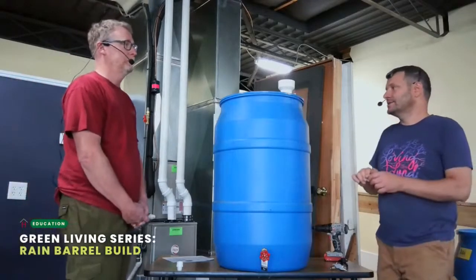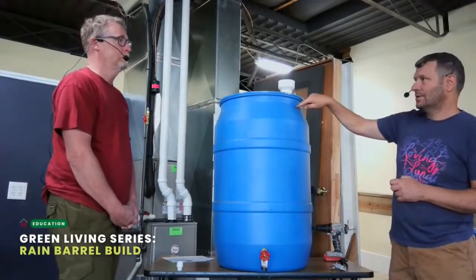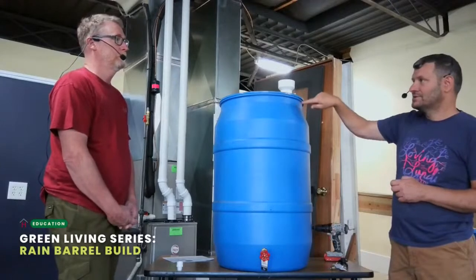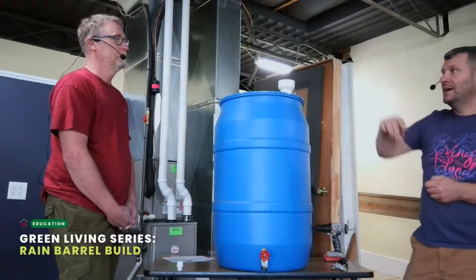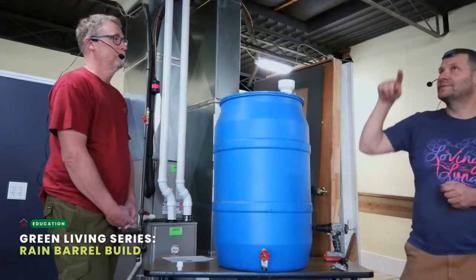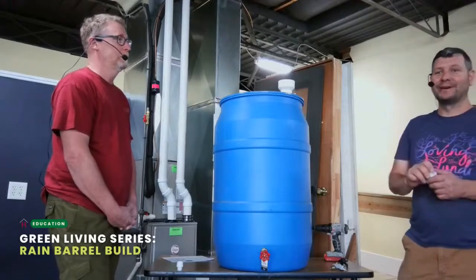My initial design, I drilled about a 3/8 inch hole up near the top, and I was really surprised how much water was coming in. It would actually build up pressure, and it would squirt out the side. It looked really cool to watch. But this works a lot better.